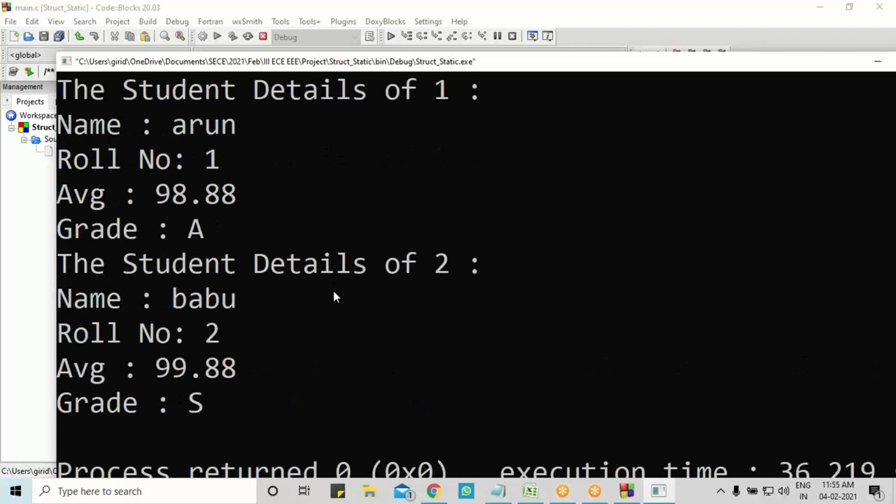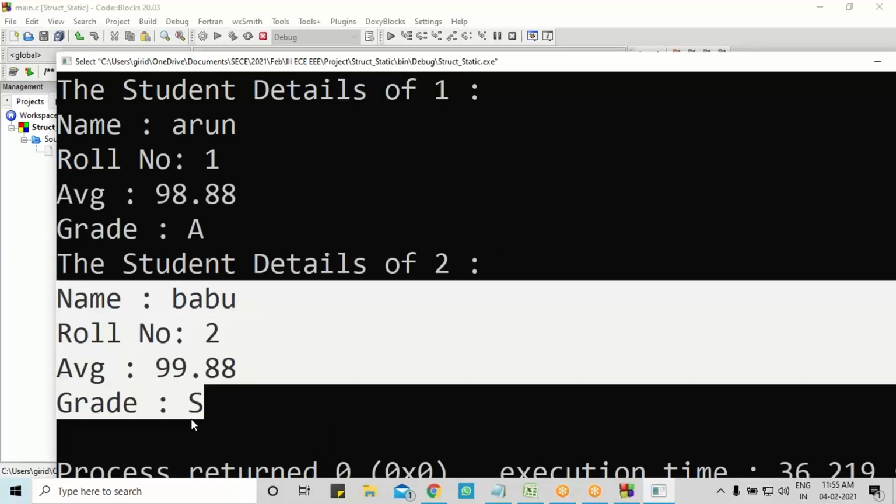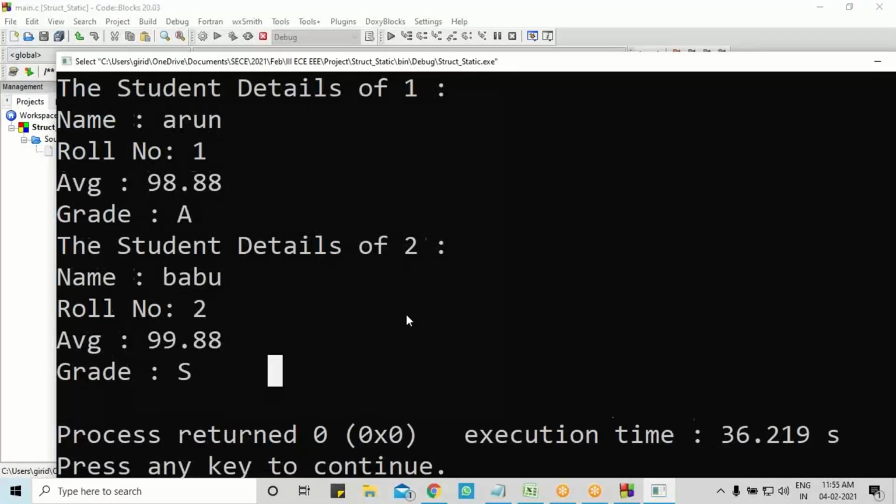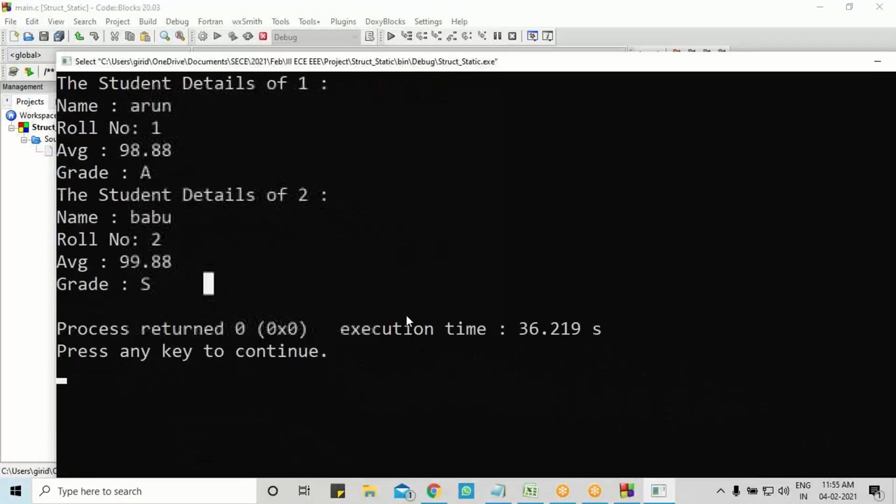Yes. So this is the advantage of structure. If I want to delete a single user's data, then I can delete the specific index value, just the index of a structure, so that I can delete the entire details of my student. I don't want to go through each and every array individually and delete it. Though that's not a problem here. I just go looking for a single structure, and I'm deleting the structure over there.